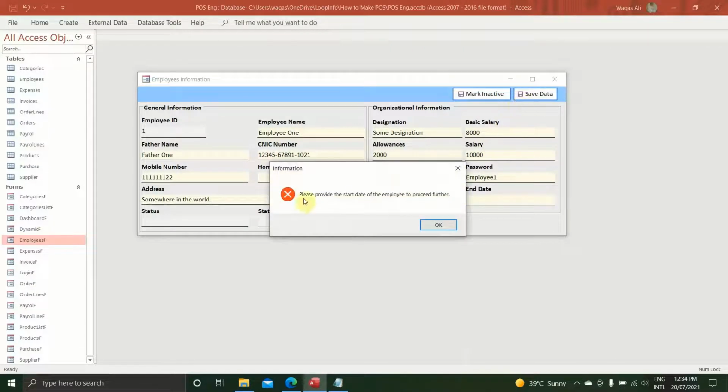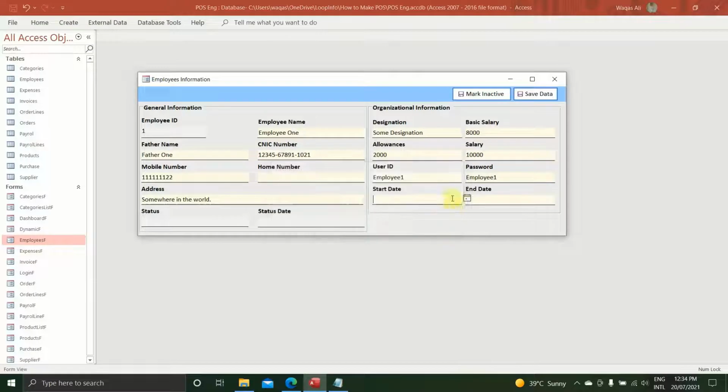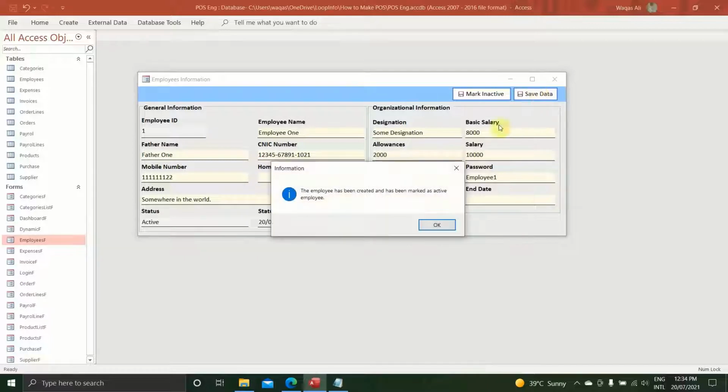Save, and it is asking provide the start date. So let's say this employee is going to start on 31st of July. If I save now, if everything is good in our code, then it should save without any problem, and we should get the status and status date as well. Here we go.